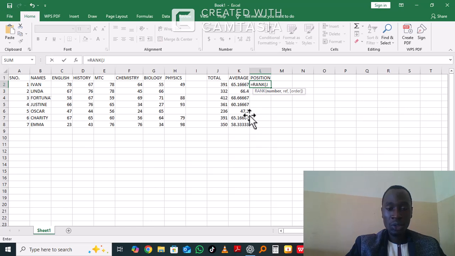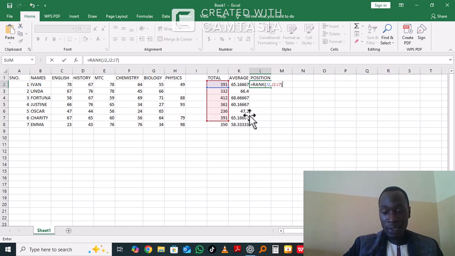Yes, it's in column J, and it's which word? J2, comma. This J2 is just to indicate the column you are using. So now you are going to describe the references. So it's J2, you are using J2, the column of J2, so it's going to be J2 up to J7, and close. So watch this clearly.